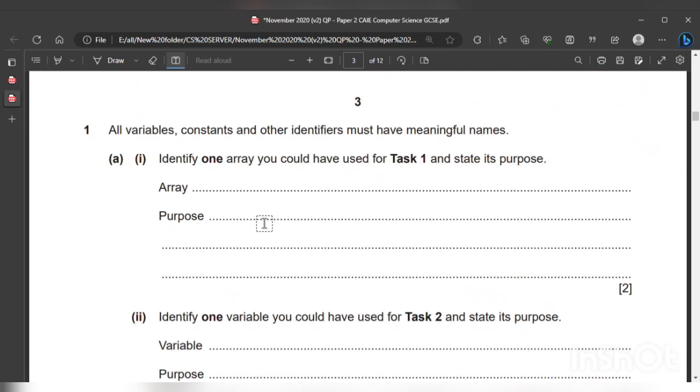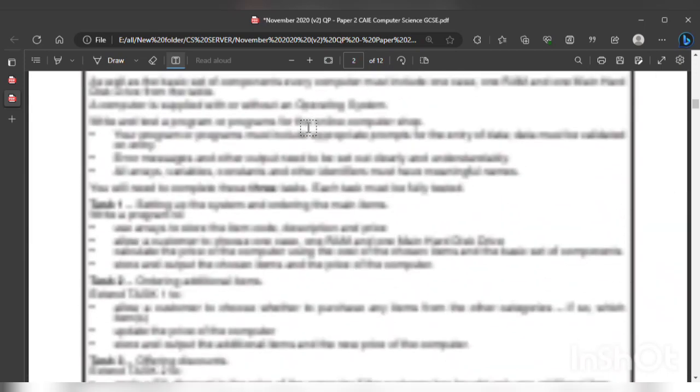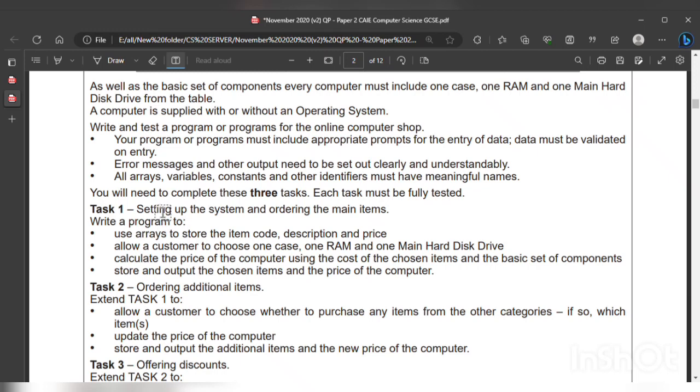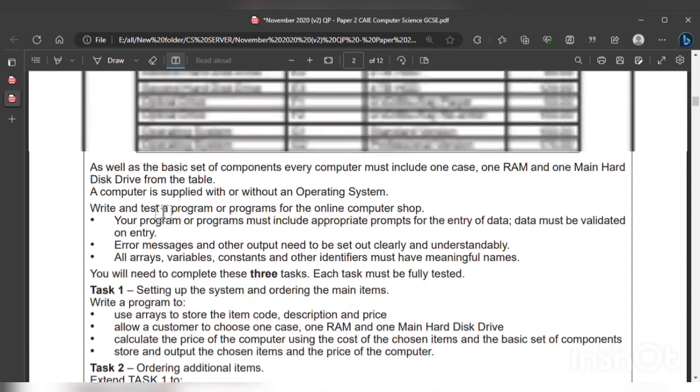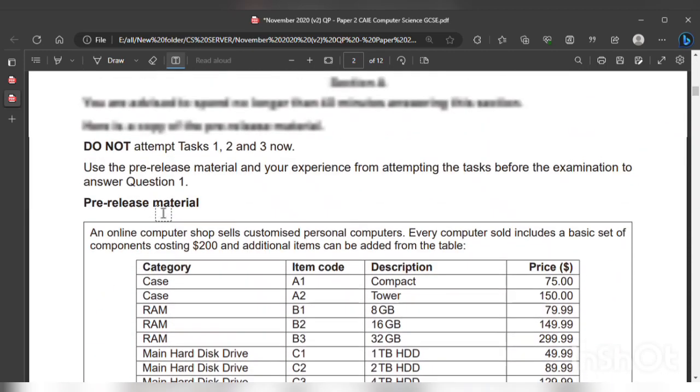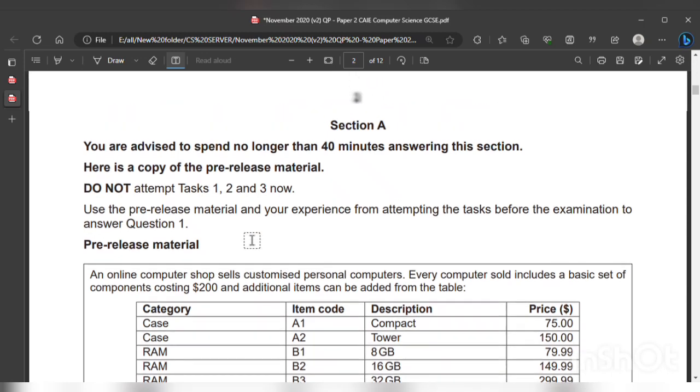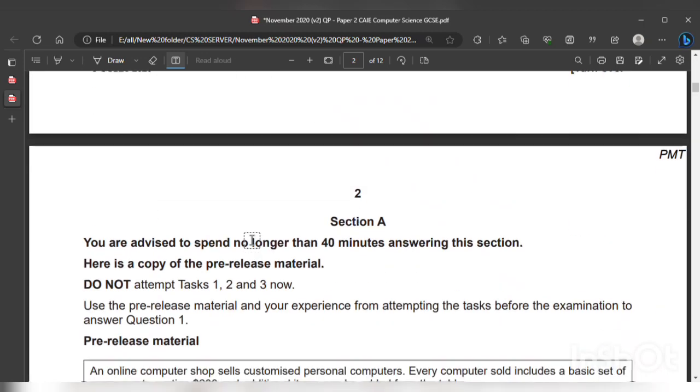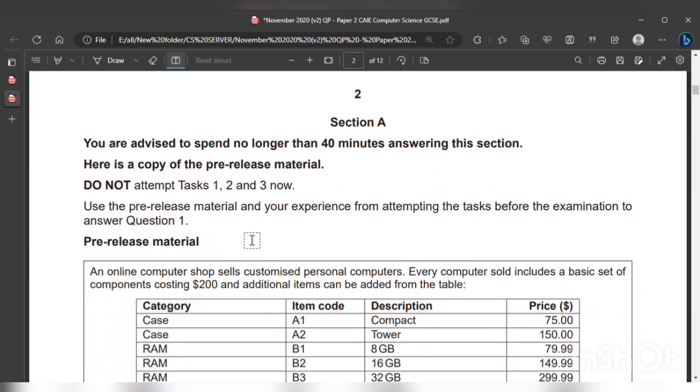Okay, so you just want to identify one array from task 1. I'm looking for task 1. Okay, so here's task 1. Task 1 says you need to complete these 3 tasks. So let me just go through all the instructions. For section A, you're advised to spend not longer than 40 minutes answering this section.